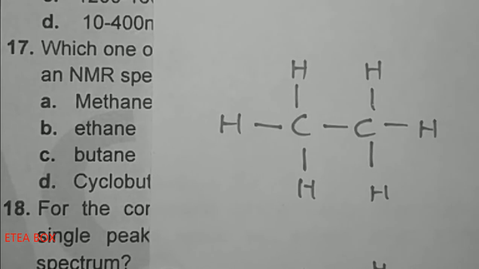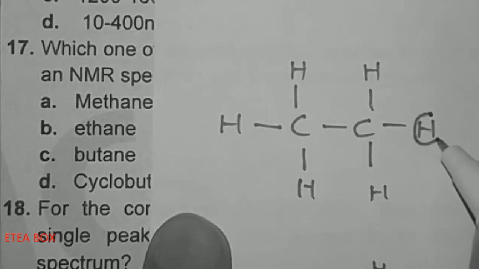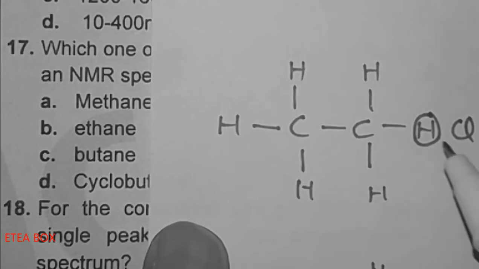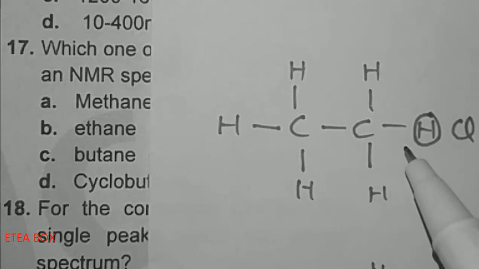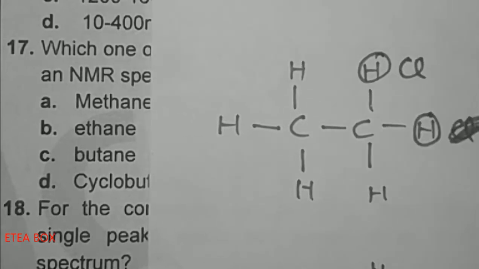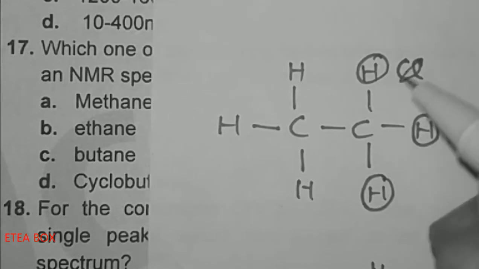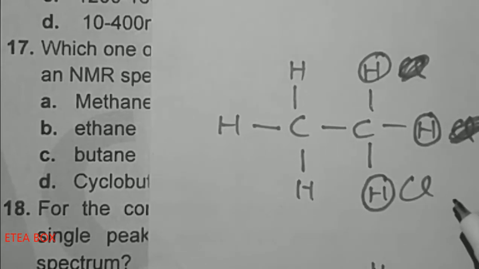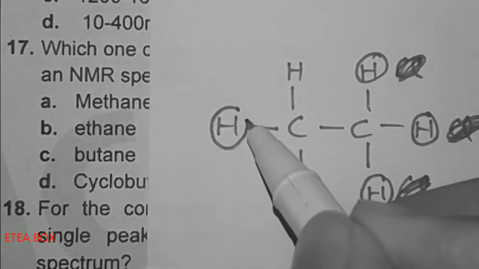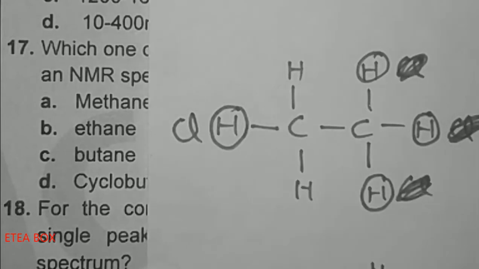Now let's suppose ethane is there. Replace this hydrogen with chlorine, and you will get 1-chloroethane. Now if I replace this one, it will also give 1-chloroethane. And by replacing this one instead of this, the compound also gets the same name, 1-chloroethane. Now replace this with chlorine, and again this compound gets the name 1-chloroethane, because here we will start the numbering from this carbon. So again it gets the same name, 1-chloroethane.